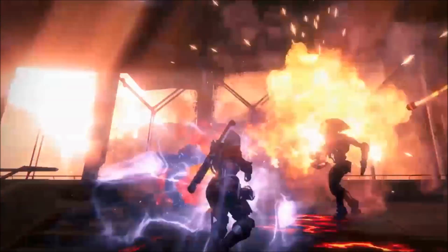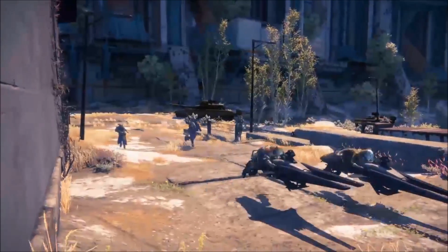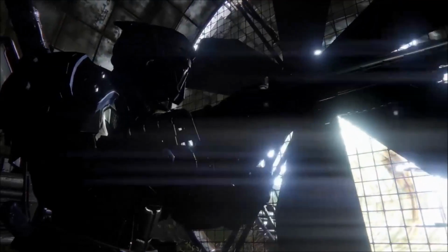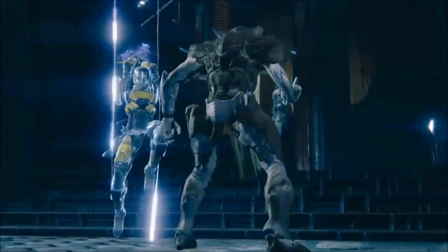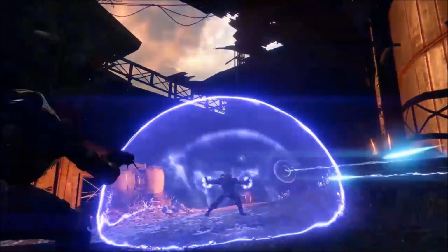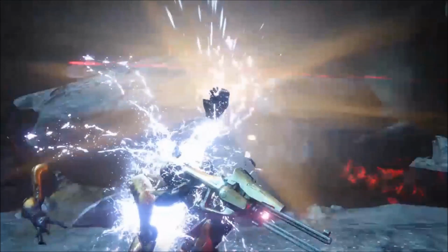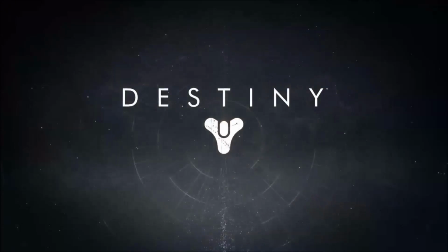And here we see a Titan with a devastating knee barge, we've not seen that before and it looks utterly lethal. And generally the Titan here is being a badass, taking stuff out with his rocket launcher and generally causing mayhem to alien enemies, and they deserve it, let's be honest. Here is another Fist of Havoc with elemental electricity damage, which looks awesome, a protective bubble shield here, and now my favourite part, a devastating shoulder barge which absolutely annihilates this Vex. As you can see, the Titan is a force to be reckoned with.